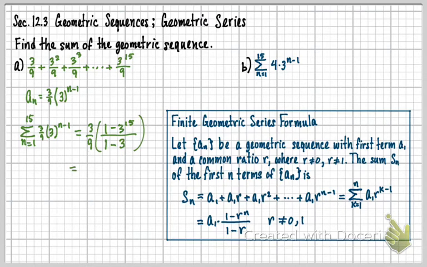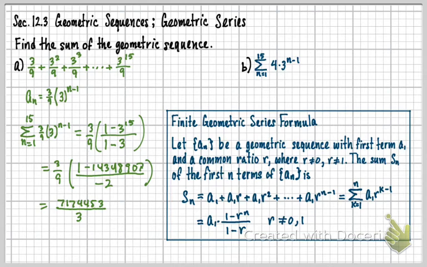So what we're going to do then is clean this up some. That 3 to the 15 is quite a bit. So this equals 3/9, and then on the top I'm going to get 1 minus 14,348,907, over, and I'm going to put just -2 down there. So that's the number I have. And I'm just going to simplify this now and get it down to simplest terms. Definitely we can use our calculator for this. Not a big deal.